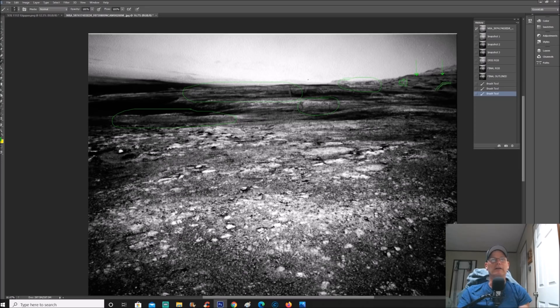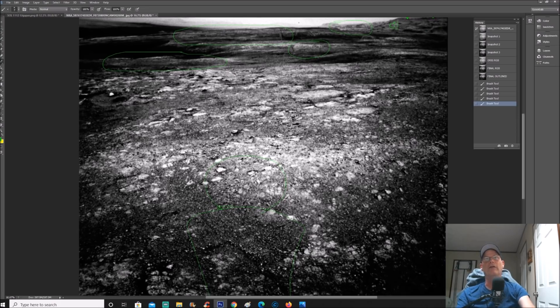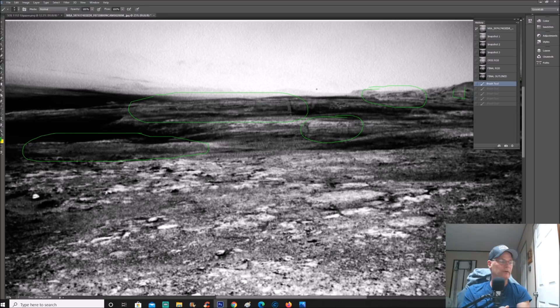Again guys — let's say you're standing in front of the rover. Your feet wouldn't be seen because they'd be below the deck, but your waist would probably be right around here, and your upper torso and head up here. So you literally can walk over here — I'm guessing 50 to 75 feet tops, it's not very far. They make these things look like mountains and you go oh my god, this is miles away — clearly it's not. A lot of you said what happens if these Martians are small — well maybe they're all structures lined up, maybe it's equipment laying on the Martian surface. I don't know, it's pure speculation, but to me that doesn't look natural.